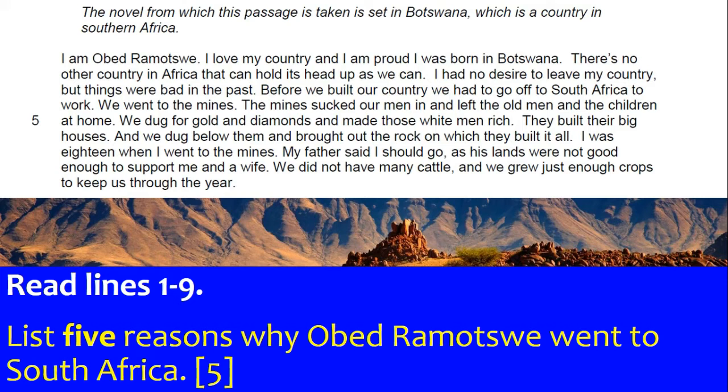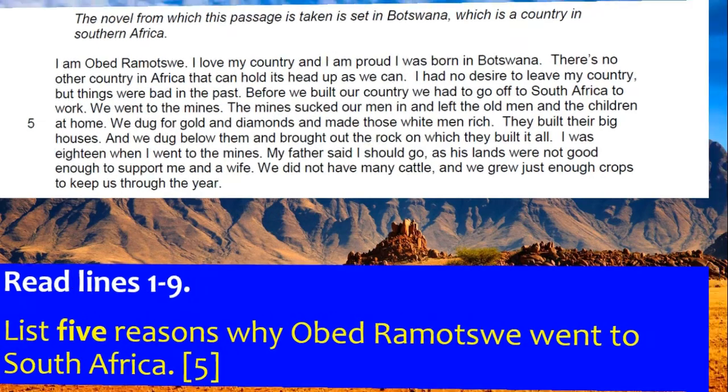I was 18 when I went to the mines. My father said I should go, as his lands were not good enough to support me and a wife. We didn't have many cattle. We grew just enough crop to keep us through the year." The question is: read lines 1 to 19, list 5 reasons why Obed went to South Africa.